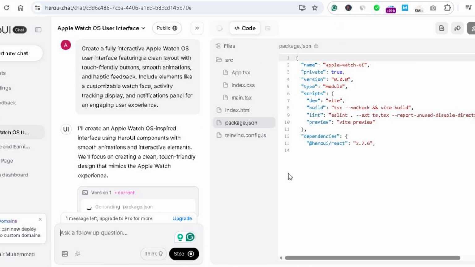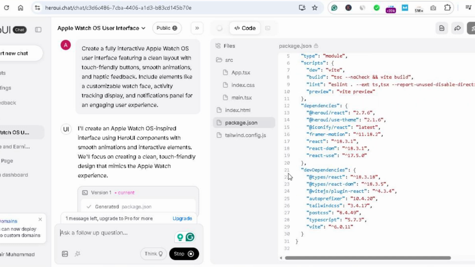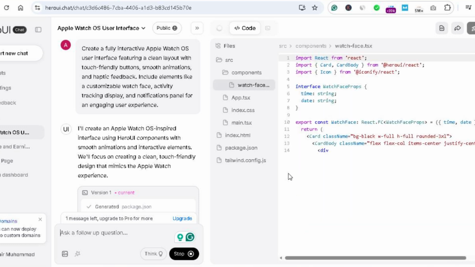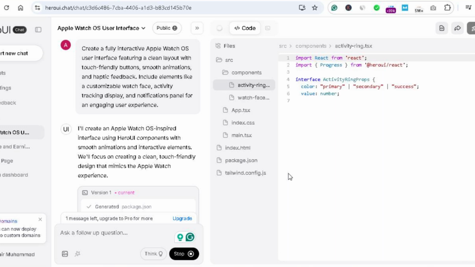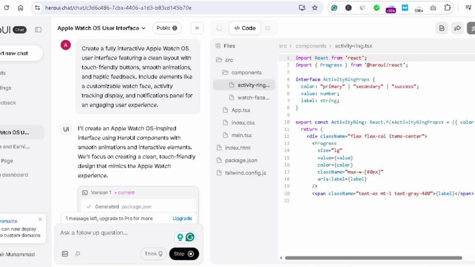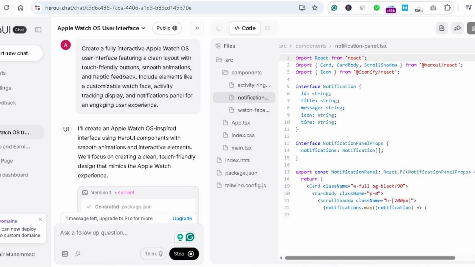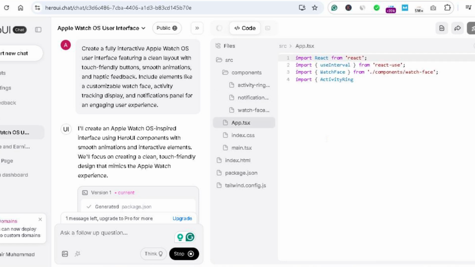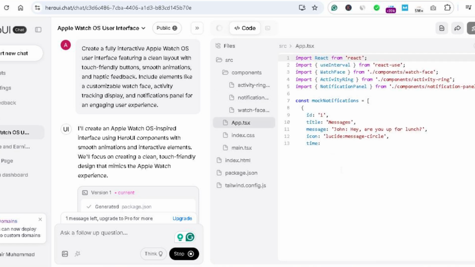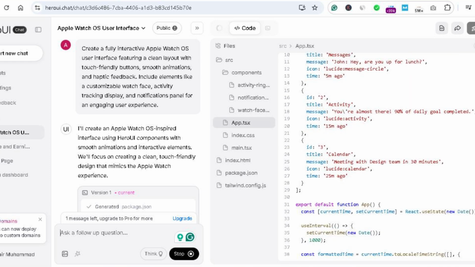On the right hand side you can see that it's programming the package.json, and now it's using the watch-face.tsx, and other files are being created, and I'm hopeful that it will give us a very interactive Apple Watch operating system UI. And if it creates it, I would say that it will be amazing.